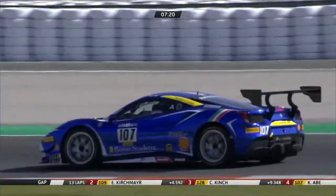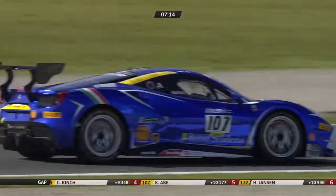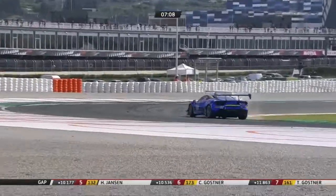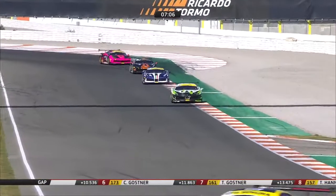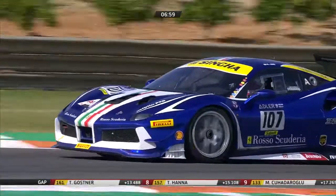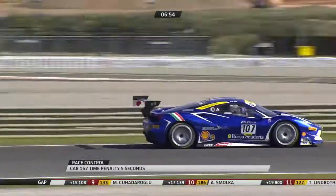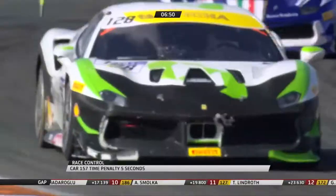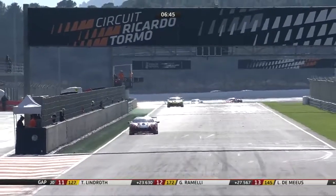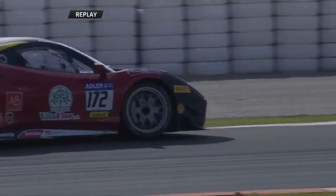107 then. There is a continual white line across our timing scheme of drivers that are exceeding track limits. It's virtually non-stop. And those time penalties to be added at the end of the race, of course. So when you see the cars cross the line in around about 7 minutes' time, do bear in mind that there are some time penalties to come, including one for Tani Hanna, who's going to pick up a penalty of 5 seconds. Tani Hanna is currently running in P8, which is P7 in the race overall, or in class rather.